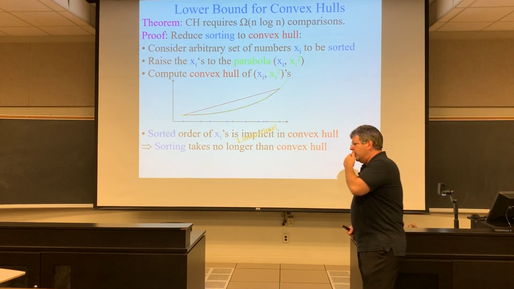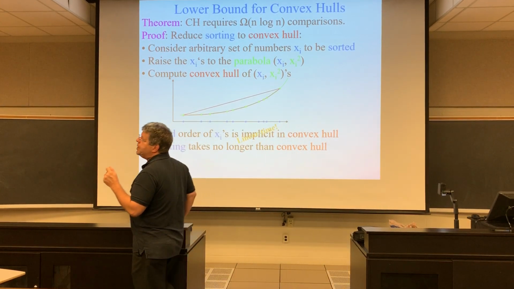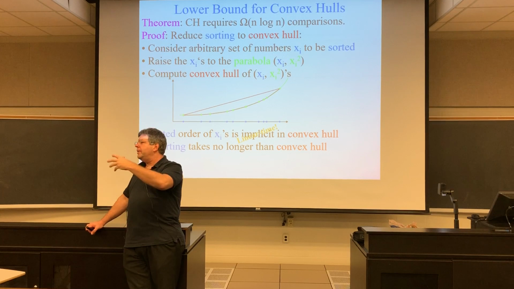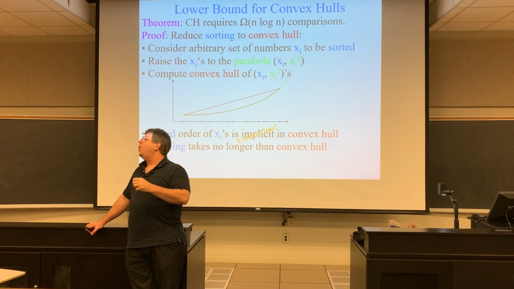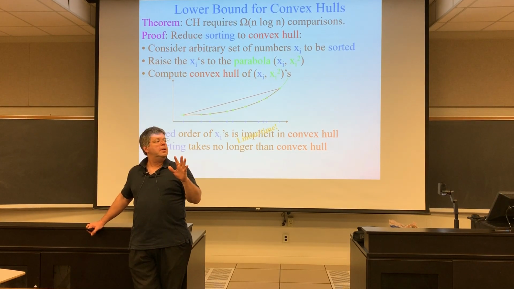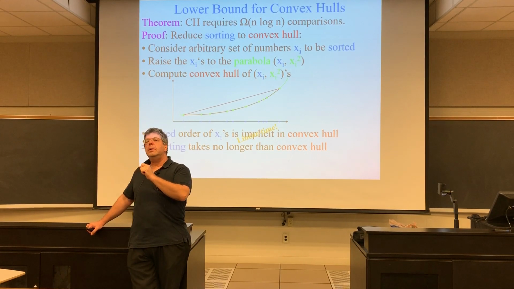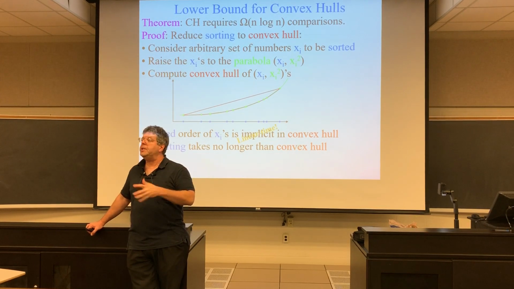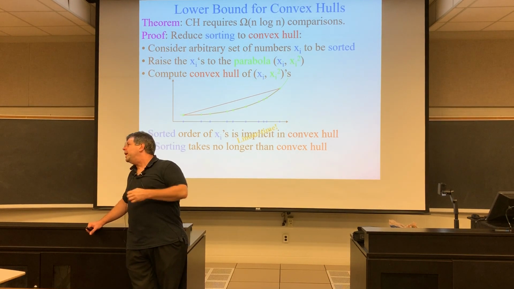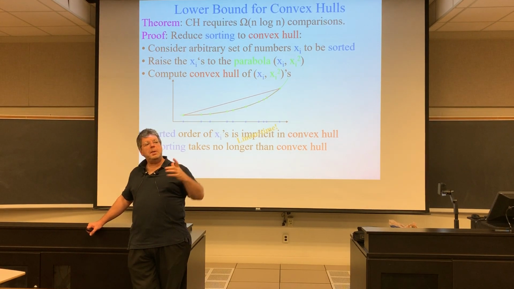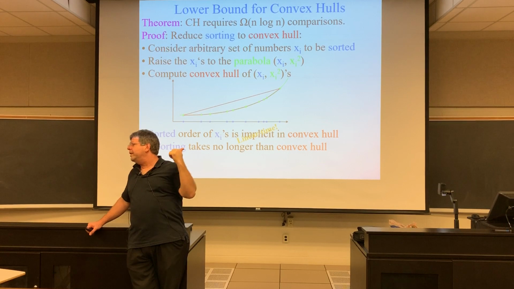And I can do one better even. Let's say you ask the simple binary question. I give you a bunch of points, and I ask you, are all the points that I gave you on the convex hull of this point set of all these points? Or some of them are not? Are any points in this point set excluded from the convex hull at all? So now it's a binary question, yes and no. I'm not even asking you which points are on the convex hull. I'm just asking you, are all the points that I'm giving you on their own convex hull? Yes or no? That's still n log n, even for this binary query. And now the answer is just a single bit, yes or no. How many understand that?